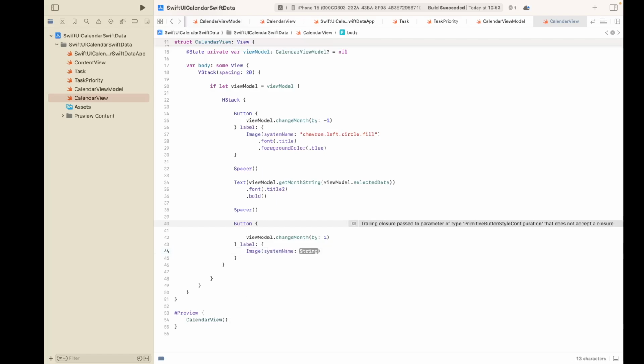For example, if the user was on April and then pressed that button, the next month will be May.